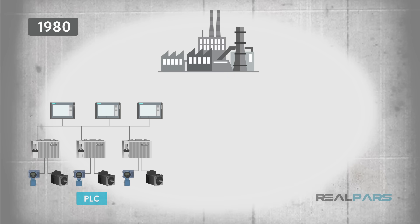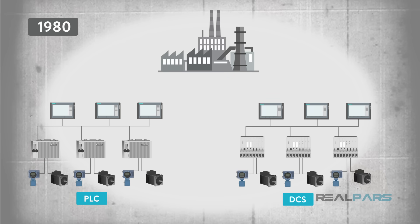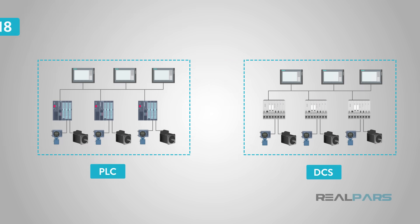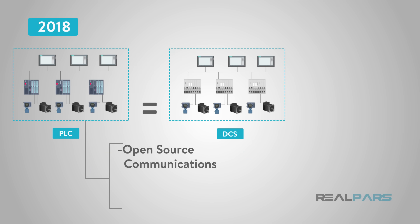Essentially, the difference 40 years ago was considerable, and if you owned a large plant with continuous processes, you likely would have chosen a DCS. In today's industries, the DCS and PLC are quite similar, save for the integrated monitoring and control. With open-source communications, fiber optics, ethernet, and the like, many PLCs can now communicate with each other and be autonomous PLCs that communicate over the network to other autonomous controllers.